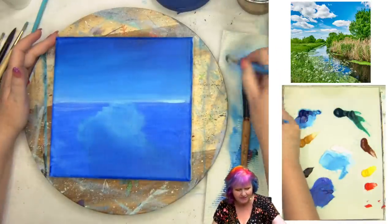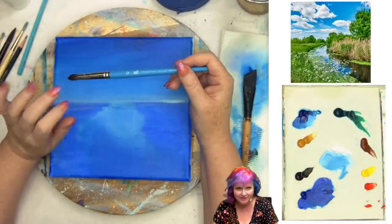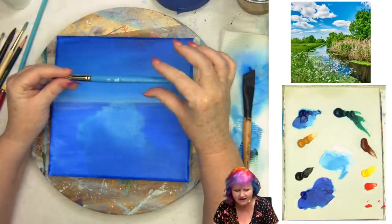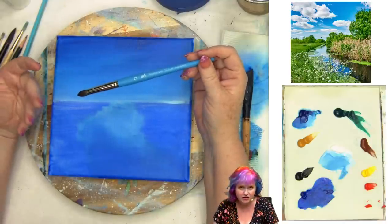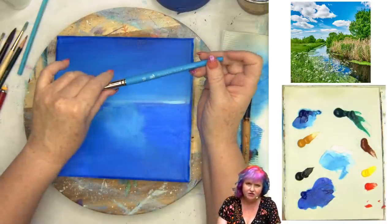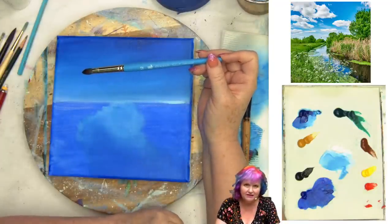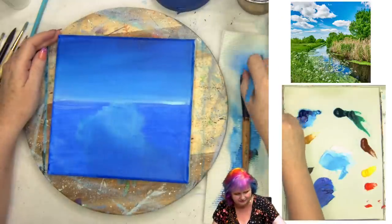Sorry. Okay. I get asked all the time, so I'm going to make sure you really know. This is a number 12 Princeton Select Round Blender. This is from the Princeton Brush Company, the Select line of brushes. These are the short handle blues. The number is 12. That's the size. And Round Blender is the type of brush. It is fantastic. I love it.